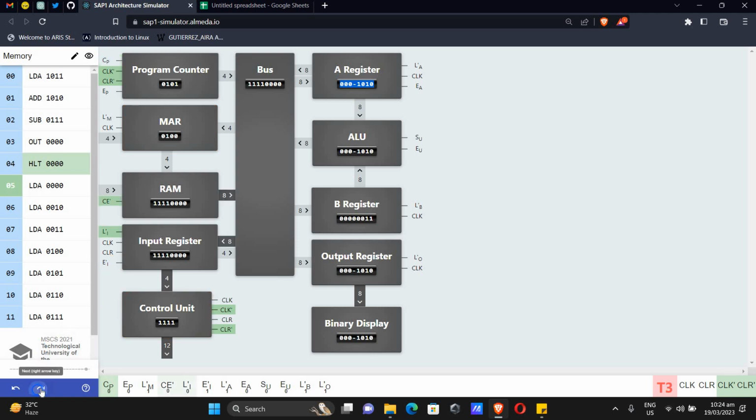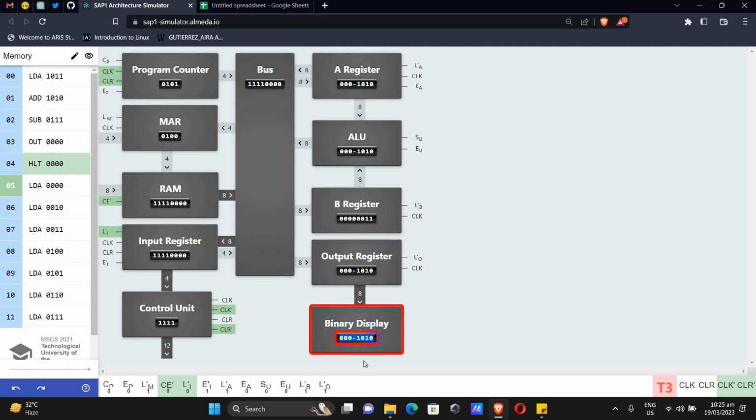And for T3, it's putting what's on the RAM to the input register. So from the RAM, it flowed to the bus to the input register. And for T4, no more T4. That's about it. That ended the instructions that we have put into the memory.